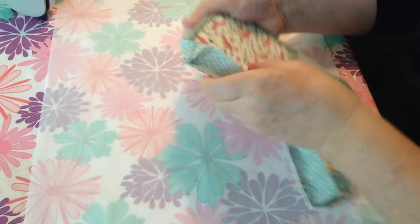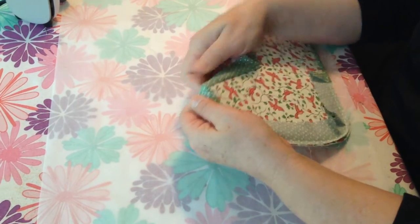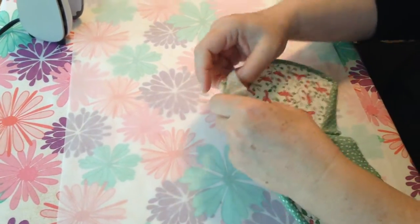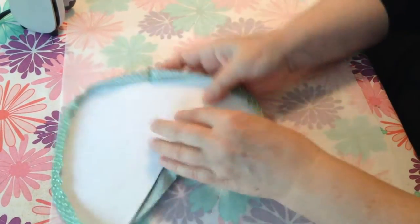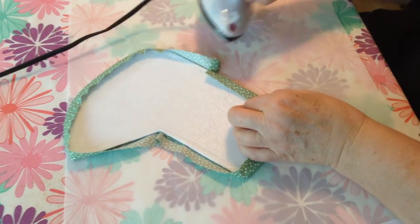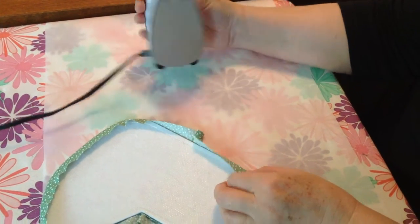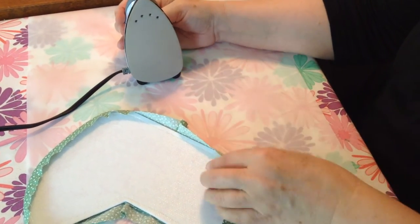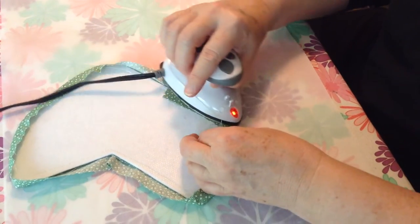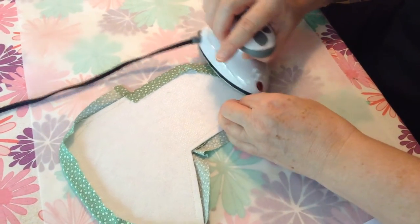We are flipping the binding to the back. Now, this is just one layer of binding. It's nice and thin, so it doesn't add a whole lot of bulk. And what we're going to do is flip this to the back, and then take our iron. I'm using just this little steam fast travel iron. It's great because it has a Teflon sole plate, and the fusible doesn't tend to stick to it. So you're going to iron all the way around.